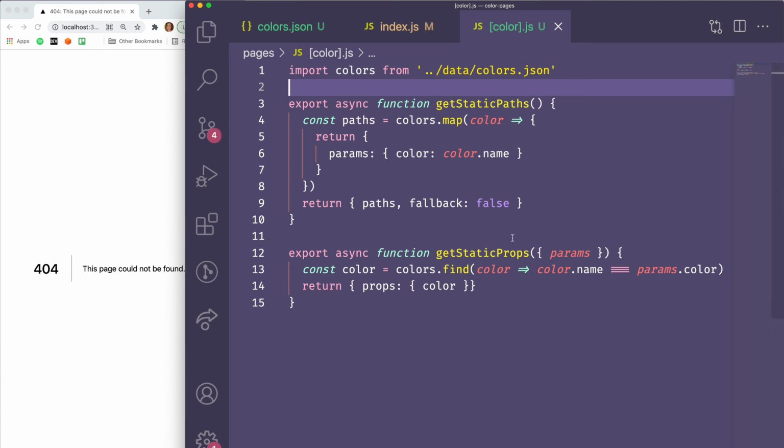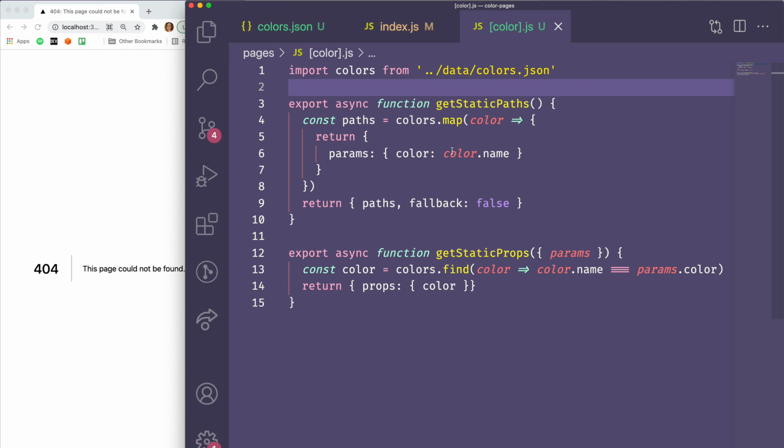And within a larger application, within these functions, you'd most likely be making API calls instead of mapping through static data. So you'd probably be calling to some API, creating a route for each different item within that API, and then finding that individual API path within here. You can just use a fetch like normal to do so. You could also iterate through files on your operating system as well. So if you wanted to have a bunch of markdown files for a blog or something like that, you could also loop through those in something like this get static paths and this get static props.